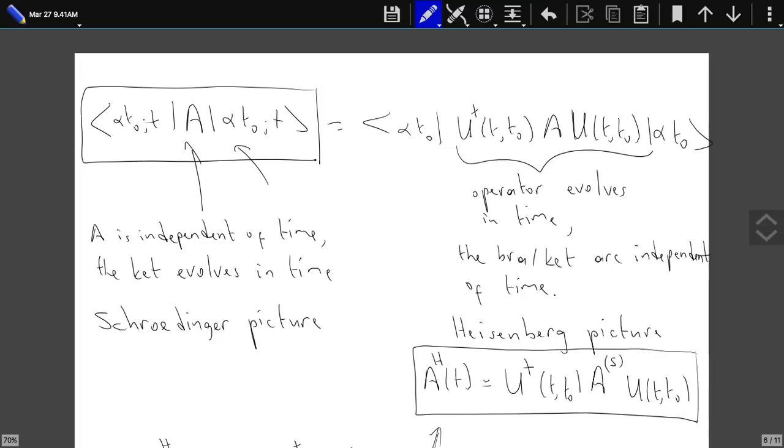Later on, we will see that we will be basically dividing the time evolution into two parts, for example. We will be changing the kets by part of the Hamiltonian and changing the operators by the remaining part of the Hamiltonian. So this is basically your freedom. You are allowed to use your freedom to simplify your life as much as possible.